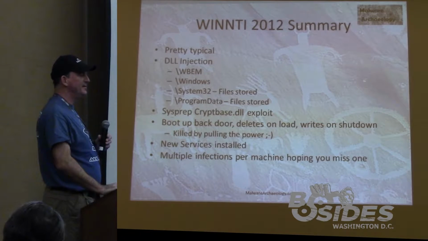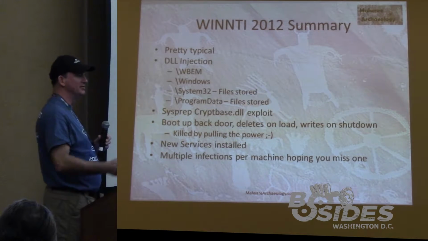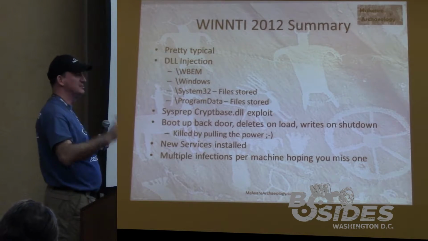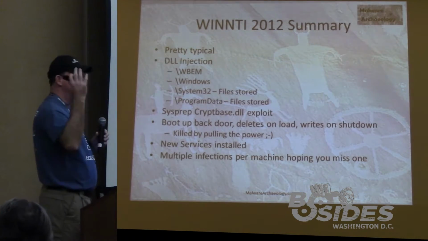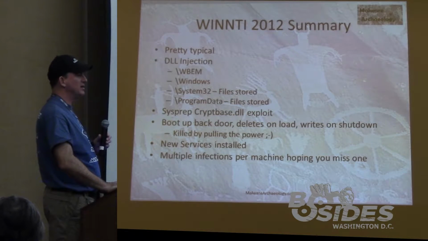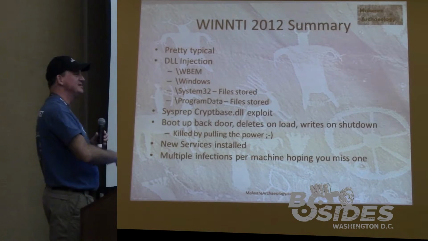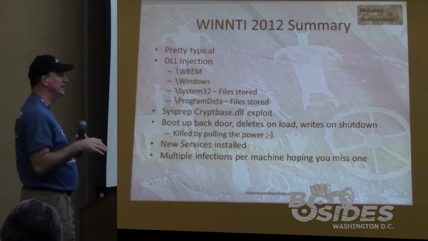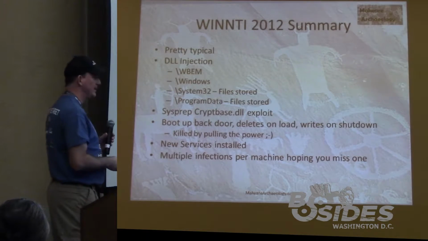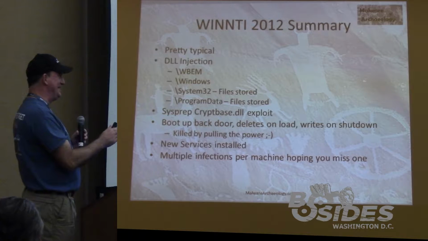I'm like, oh yeah, memory only stuff. Pull the power. So guess what I did? Walked into the server room, pulled the Exchange server power, and boof, that was gone too. It was our backup, the one we had retired. And boom, it was gone. I'm like, awesome. Guess what we have now is a new process every time we find one of these infections. Power down the apps and the databases, pull the power, and boom. So it's become part of my incident response to do that. And FYI, you really should too. Just do it before you shut the database down first. That would be a really bad idea.